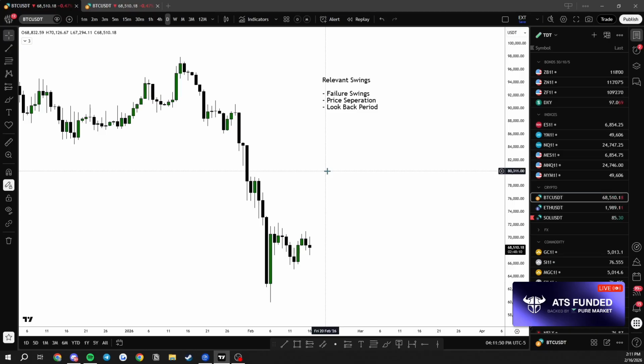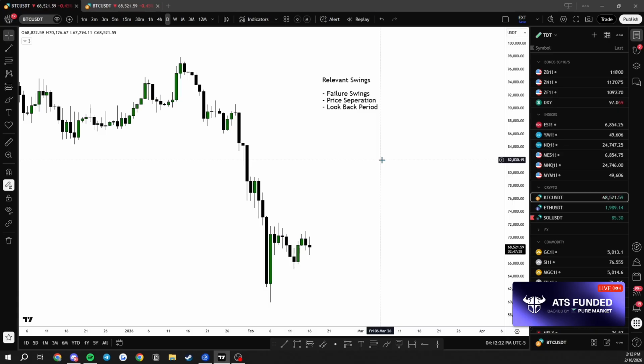So with that being said, these are going to be our three steps in order to find relevant swings. The culmination of these three concepts is what is going to answer the question for us of what relevant swings are. And the first thing that we just talked about was focusing on the right time frame. The daily is the most important time frame. This is where you're going to get the most frequent and reliable setups.